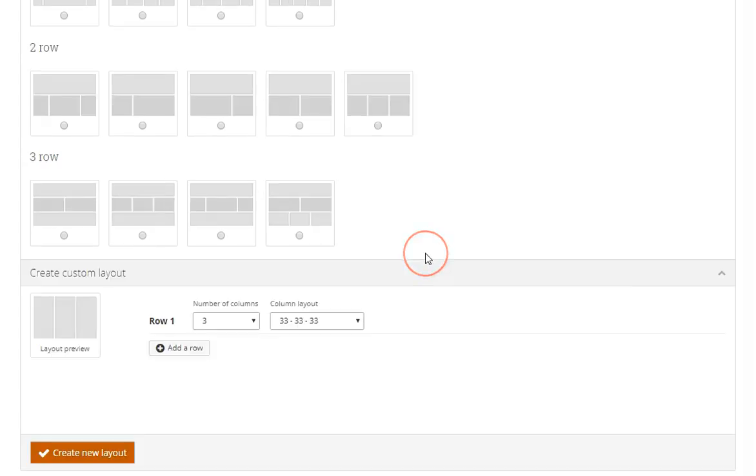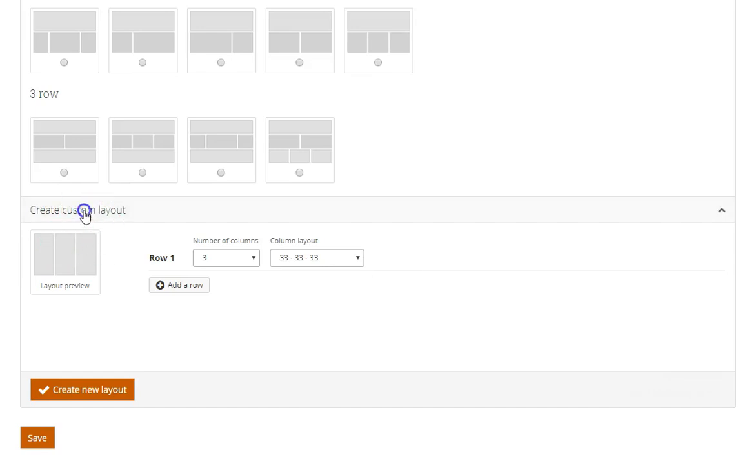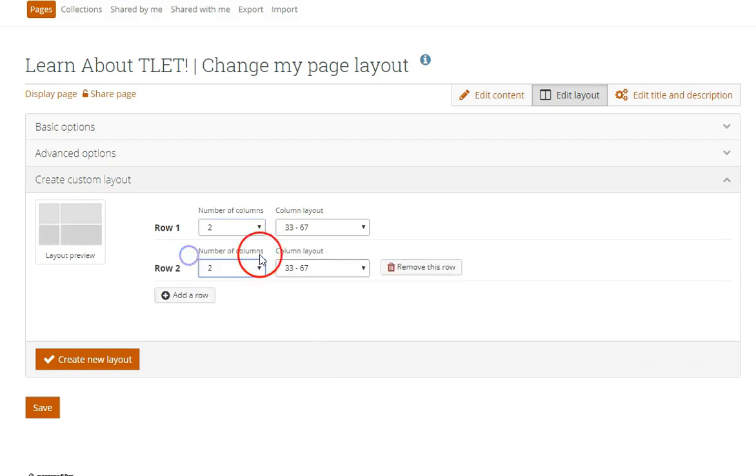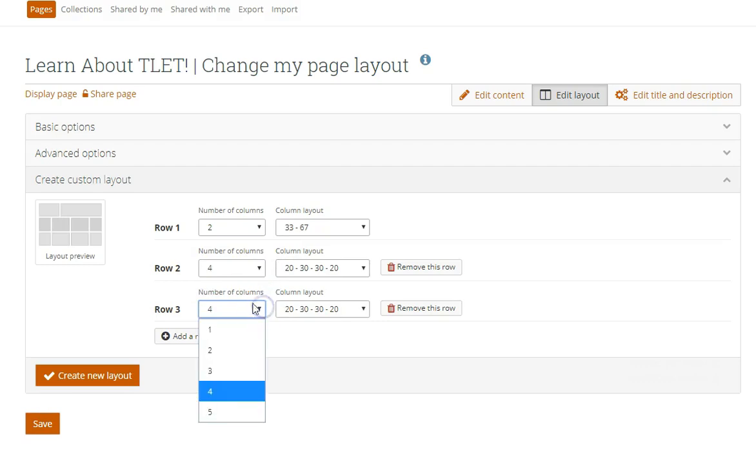Now, for the really adventurous, you can actually come up with a custom design by clicking on Create Custom Layout. As you can see, you have the ability to select the layout row by row, changing the format of every row. Now, a tip on design here. Remember, the layout needs to let you display your content in a visually appealing way. So while you can experiment all you want, when you finalize the page, you want to make sure that the people viewing it can easily read the information you want them to see.